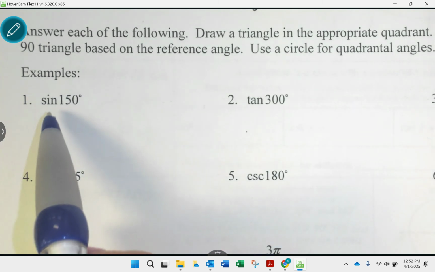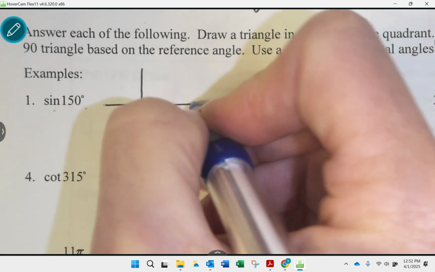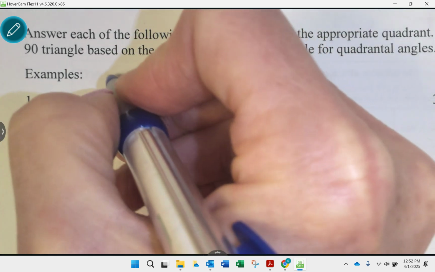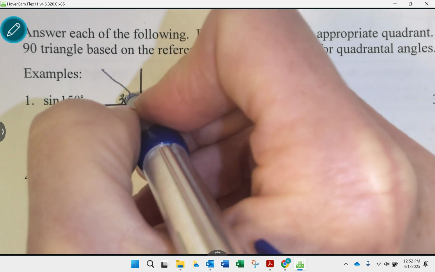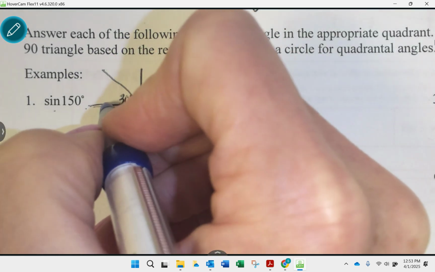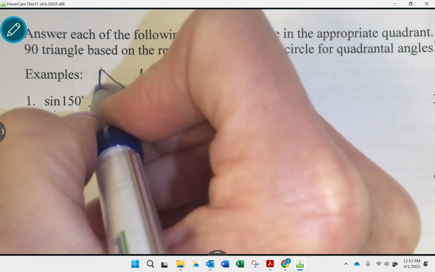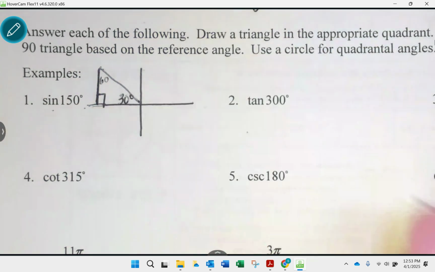All right, now we're going to find some values. Look at number 1. The sine of 150 degrees. Here's what we do. We think of which quadrant 150 degrees is in. Which quadrant is that going to be in? Second quadrant. What is the reference angle going to be? 30 degrees. That means how far away are we from the x-axis? And we're 30 degrees from 180. When we create the triangle, we do not go to the y-axis. We always drop to the x-axis. Always the x-axis. So now we have a 30, 60, 90 triangle.